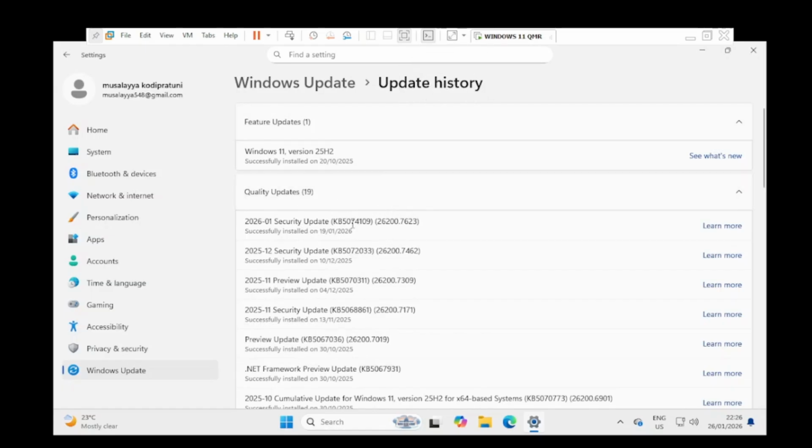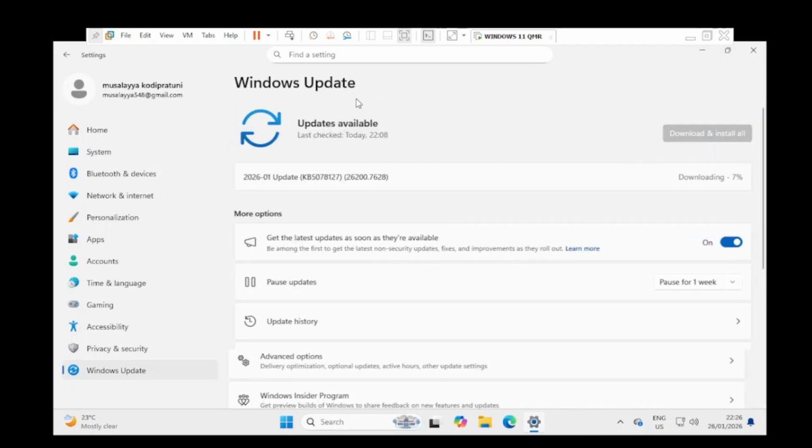You can see the previously installed updates. So to overcome the issues with KB5074109, please update your Windows as soon as possible to get rid of these issues. After you download and install the update, please restart the system also.